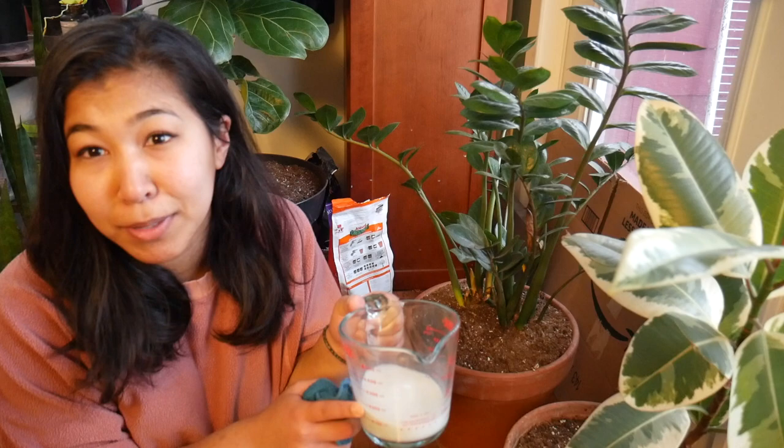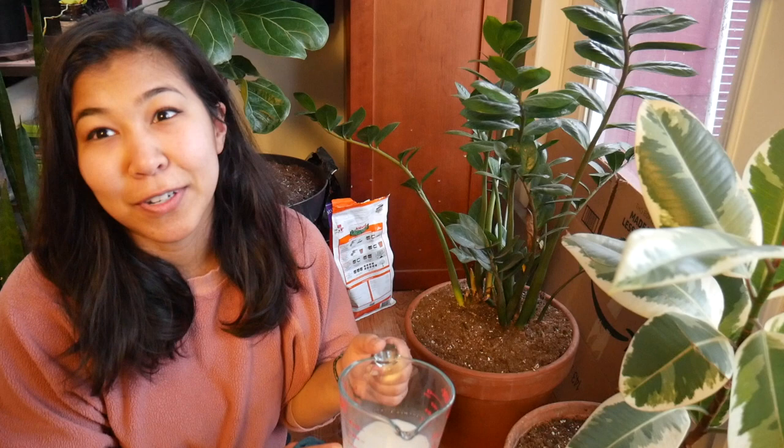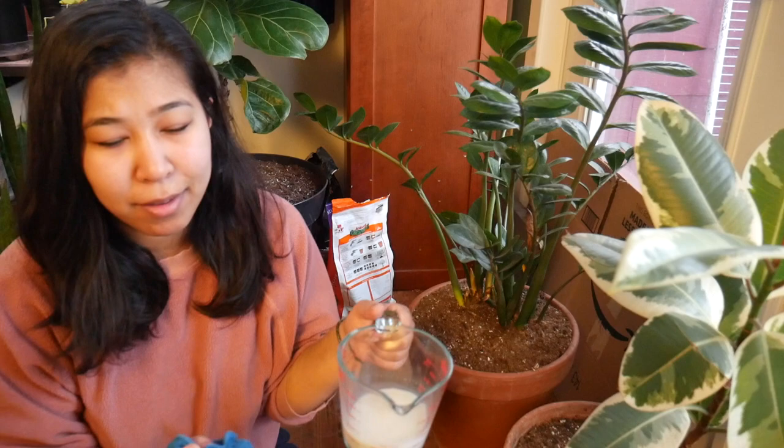So I mixed half a cup of milk and half a cup of water, and this is what I'm going to use to polish my leaves. I like it because it gives them a good shine. I think the fats and the proteins in the milk, this is 2% lactose-free milk, I'm hoping the lactose-free part is okay, but I know that the fats and the proteins do help to break down some of the stuff on the plants.